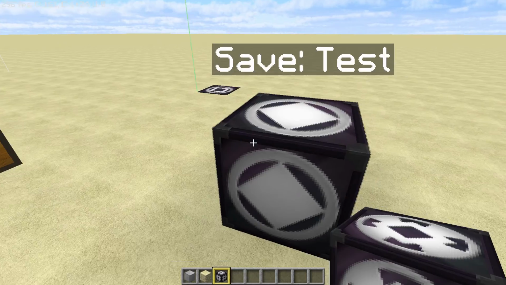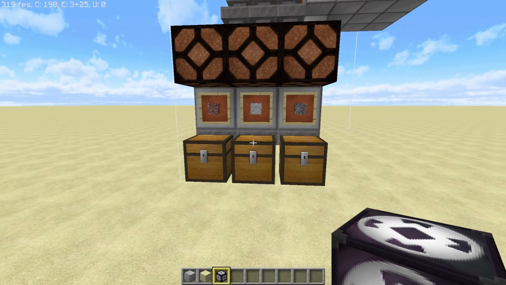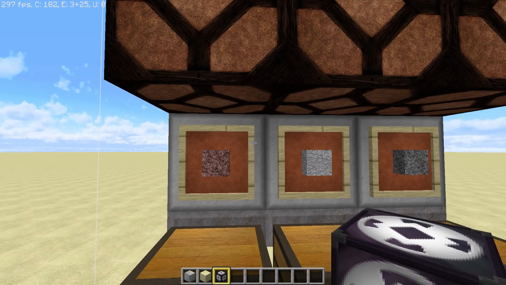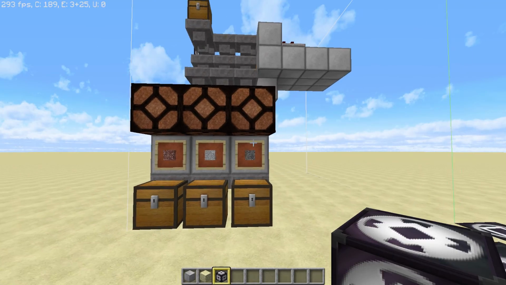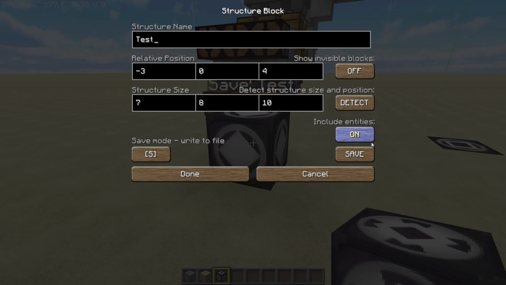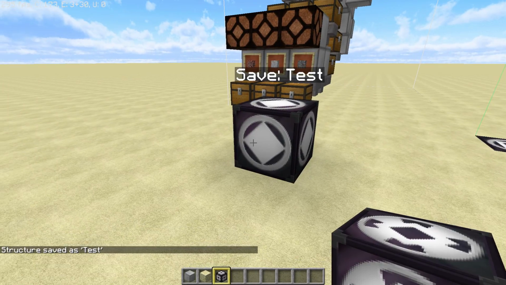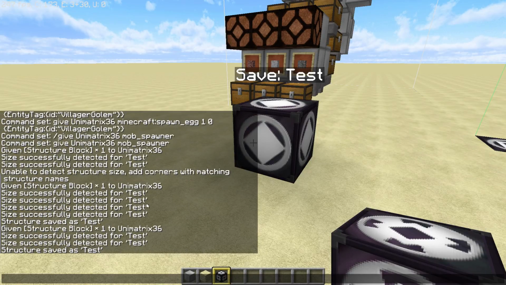So if you don't set that to on, the item frames won't be saved. So that's kind of important. You can have the invisible blocks that you can have that to off, but I always include the entities. So when you're done, you just click save, and you can see there that the structure is saved as test.